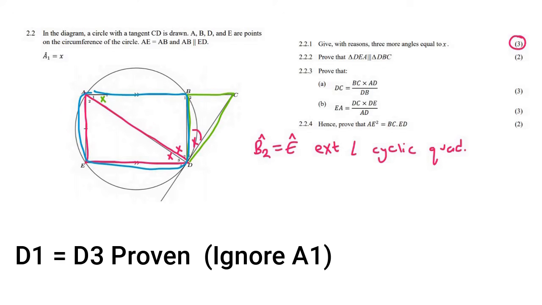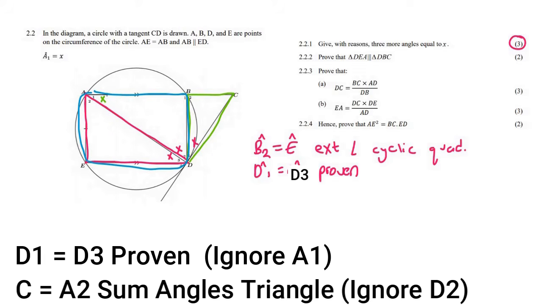Okay, so B2 is equal to angle E, so then we're pretty much done, guys, because we already know that D1 is the same as A1. We already saw that, so we can just say that D1 is equal to A1, and that was already proven. And then remember that the third angle is always going to be equal because of sum of angles in a triangle. So which angles haven't we used? Well, we haven't used D2, and we haven't used angle C. So we can say that they're the same, and that's just because of sum of angles in a triangle. If you did this in a different way, it's absolutely fine. There's usually more than one way that we can do these questions.